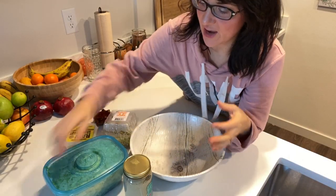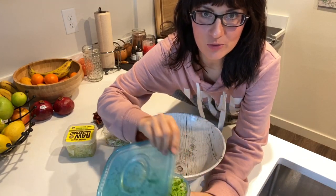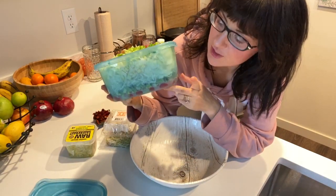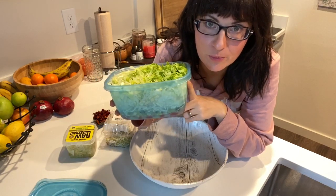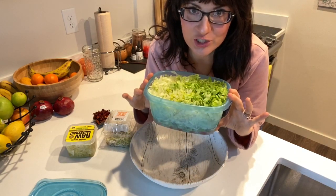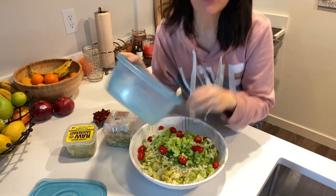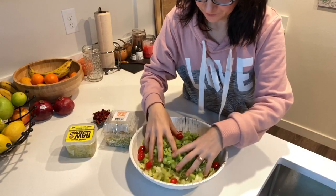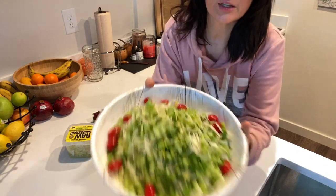So as I mentioned, I made my lunch while I was making Nate's, because it's easier just to chop extra while you're chopping. So I've got in here some cherry tomatoes, celery, green onions, cabbage, iceberg lettuce, and romaine lettuce, all in one. And it's this easy, guys, legit this easy. There's my salad, pretty much. I still have a few things to add, but it's so easy and simple. And we've got ourselves a beautiful raw salad right here.